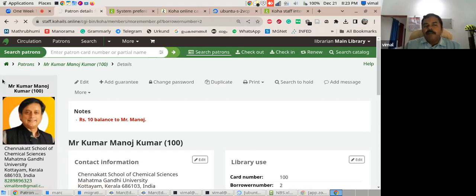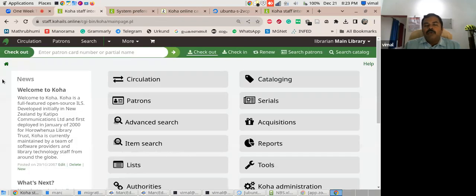Next, we will see how to create a patron attribute. Patron attribute means, suppose we want to add the list of blood groups into the patron data entry sheet, we can add it.